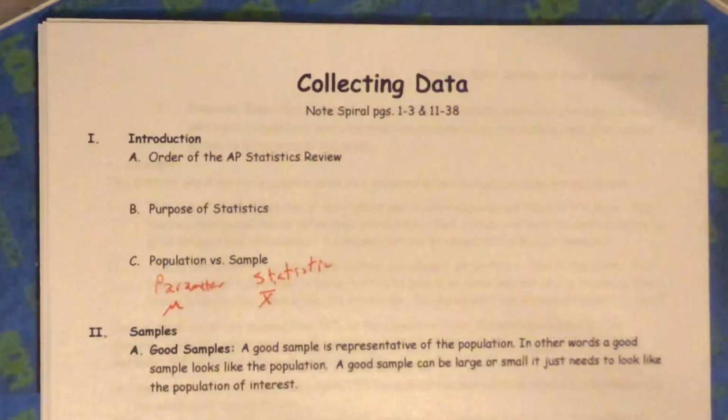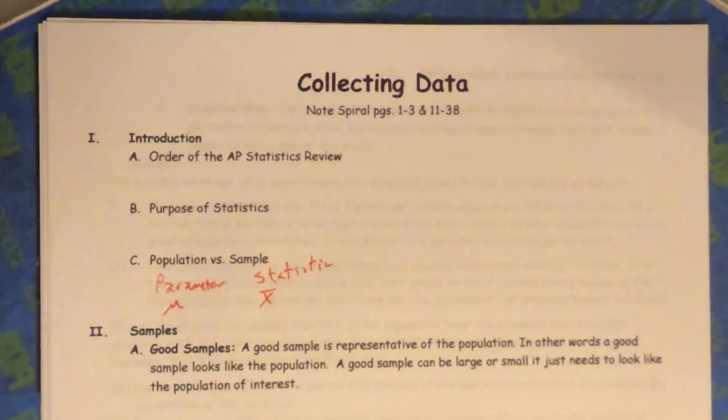All right, so one of the biggest problems we have is bias. We actually have 2 problems in collecting data: bias and sampling error. Bias is where we'll start first. Bias is consistently overrepresenting or underrepresenting a component of the population in the sample. However, bias is a result of either a flaw in the design of the study, or it could be the result of poor execution of the study, but it will consistently over or underrepresent a portion of the population, and consequently that sample is not any good.